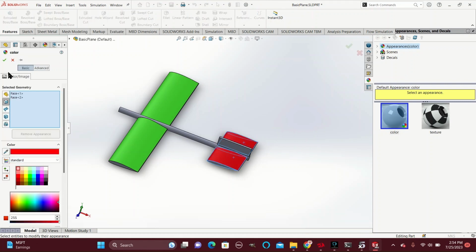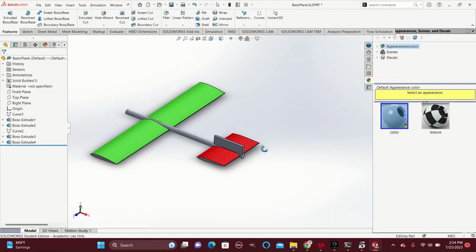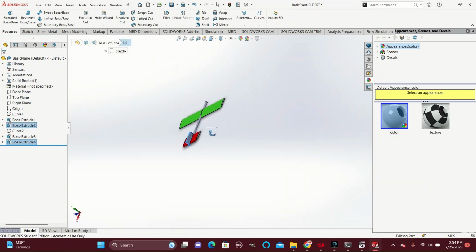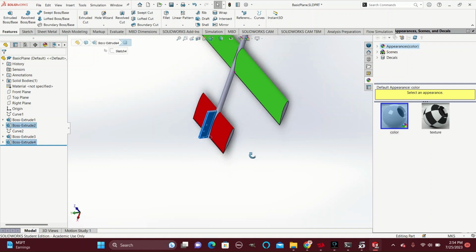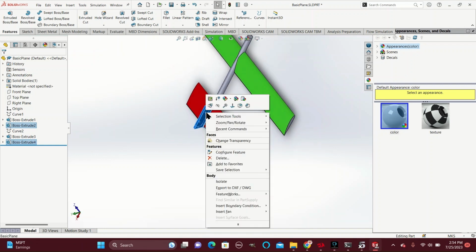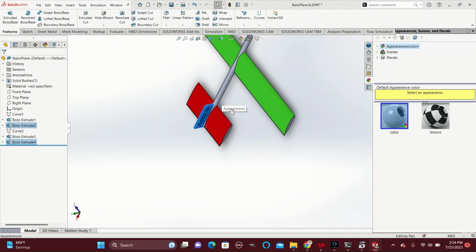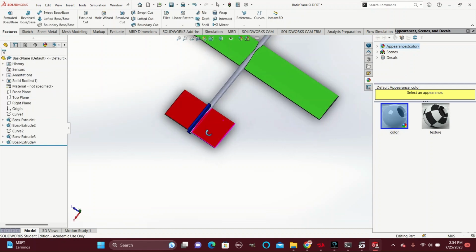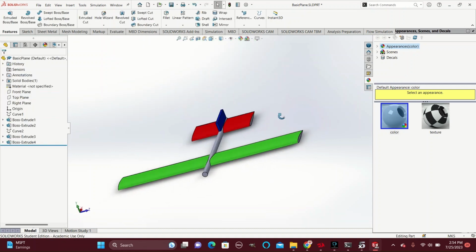I'm just going with random colors for now. And now we have a colored plane.